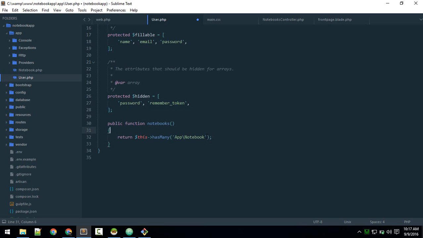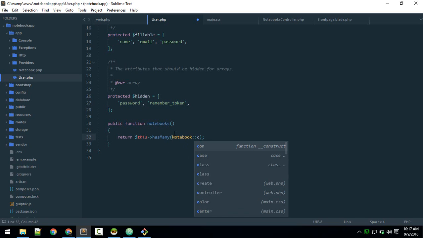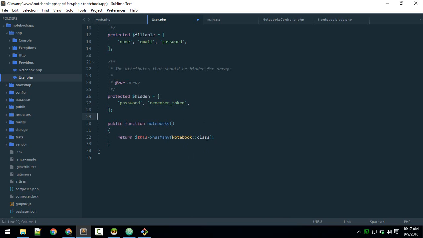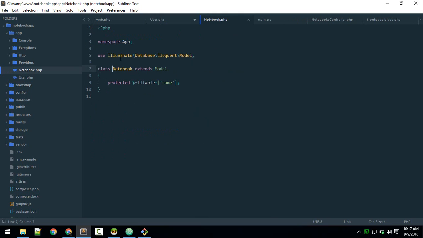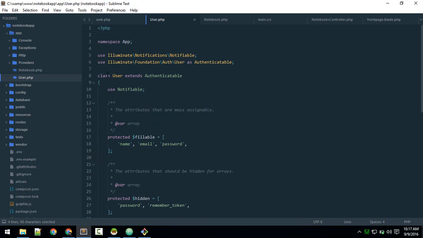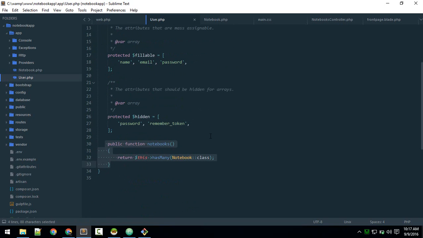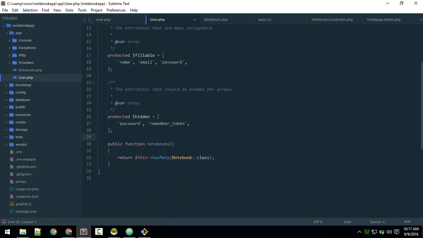I prefer using this because it is helpful to take you to the class definition. If you right click and go to definition, that will take you to this notebook class. So now we are all done. Our relationship is defined in the user model. We define a relationship called notebooks. So this user has many notebooks, so we are saying that.